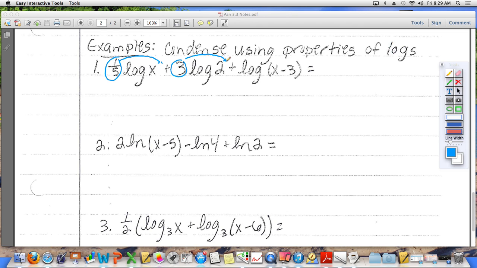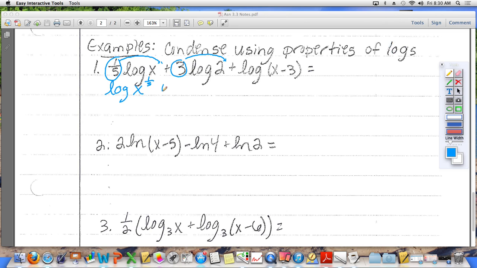So I'm going to rewrite this first like that. We have log of x to the 1/5 power. By the way, that should look vaguely familiar to you guys. Does that mean that if you did the little square root thing, there would be a little 5? Yes. It wouldn't actually be a square root though, it'd be a fifth root. But yeah, it would be the radical symbol. If you're talking specifically about a square root, then there's a little 2 in front. You call it a fifth root.